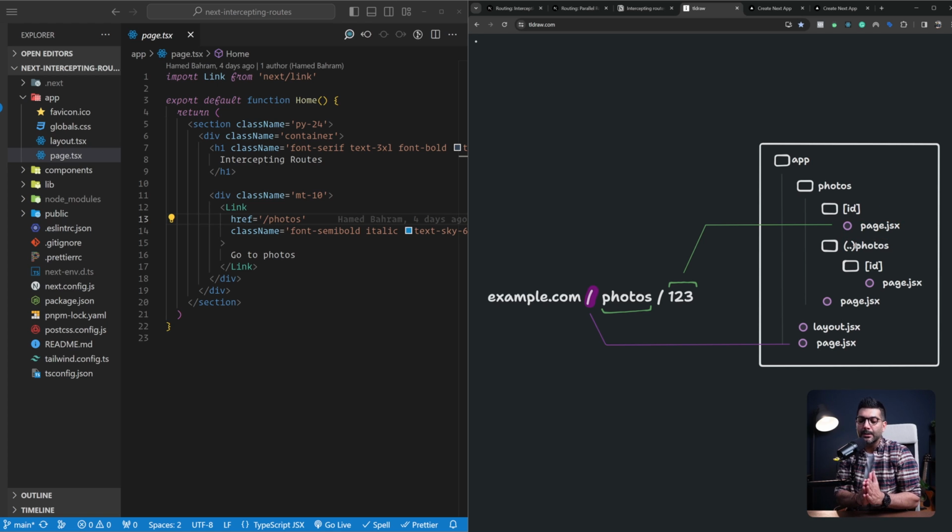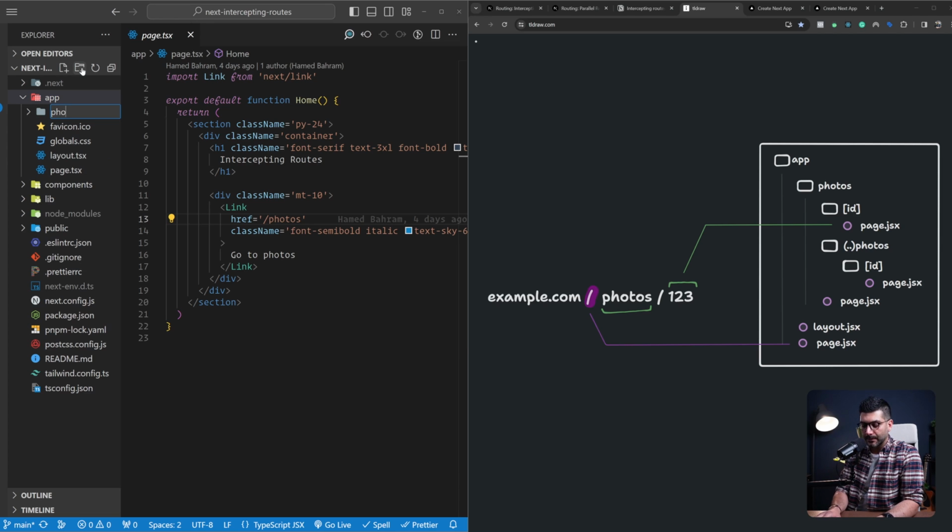So this is for when a user just directly goes to this /photos/1, they're going to be served that specific page. But when we are inside of our photos, so when we are inside of this page where we're seeing the gallery and the user clicks on one of the images to go to /photos/ID, we want to intercept that route, and that's how we're doing it here. We're intercepting that request and showing a modal. So inside of this photos intercepting route ID and page, we're going to put the content of our specific image in a modal. Okay, so this is what we're going to do. And then later on, we're going to add the parallel route for the modal to also show them side by side.